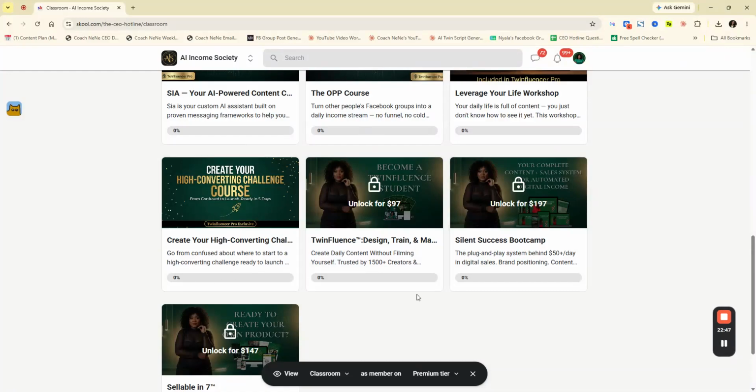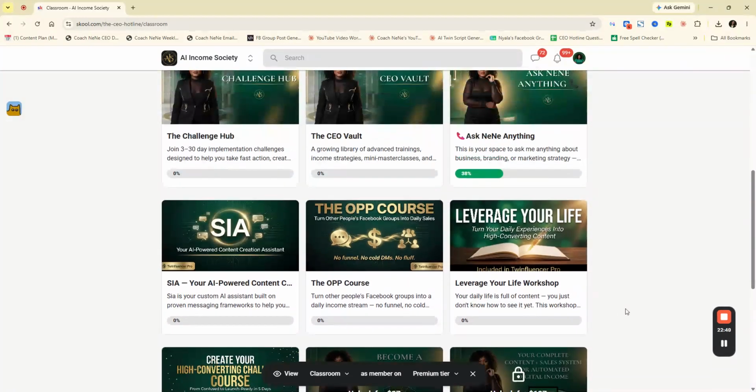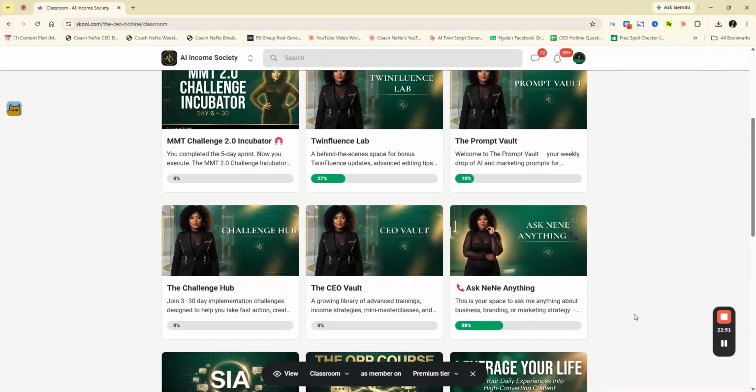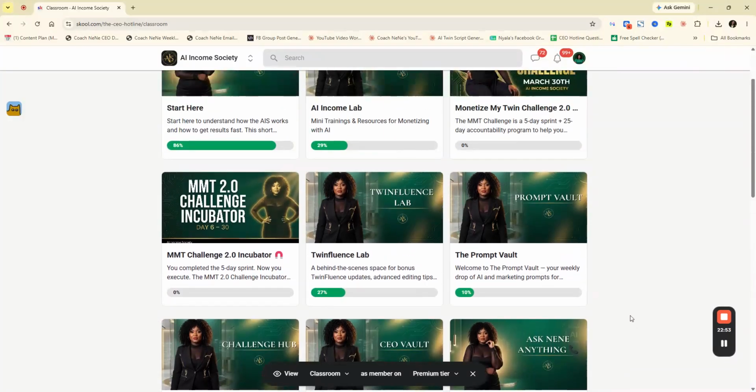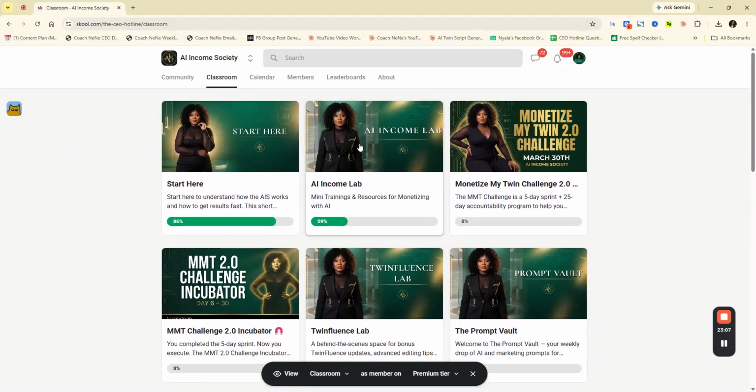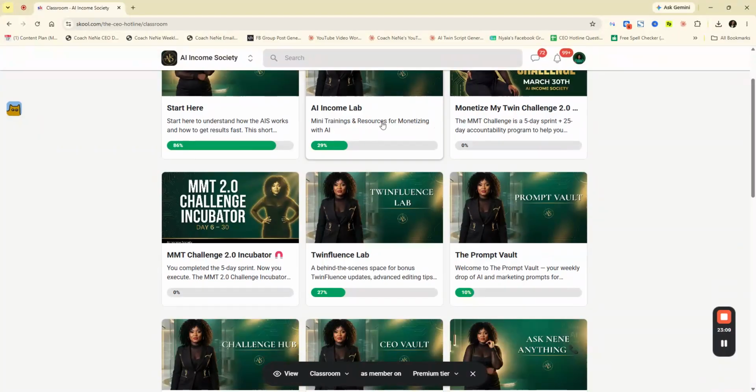Inside of Premium, all of our other courses and updates will be added to Premium moving forward. Standard will not be getting any new courses. Standard is completely filled out how I want it. The only thing that will be added to Standard would be new prompts inside of the prompt vault and new AI income plays, right? When we put out our AI income plays, and any updates or edits that go in the lab will still be added to Standard.